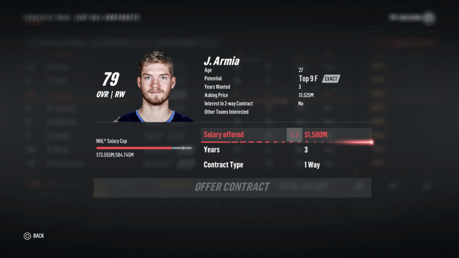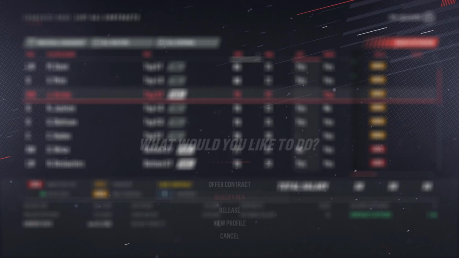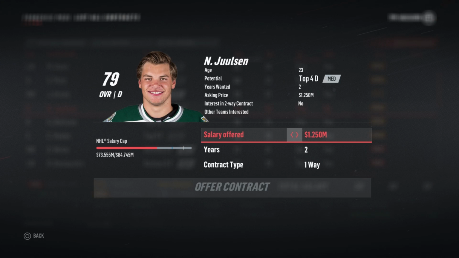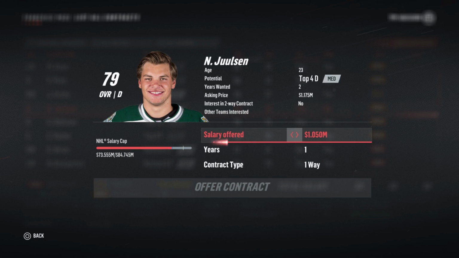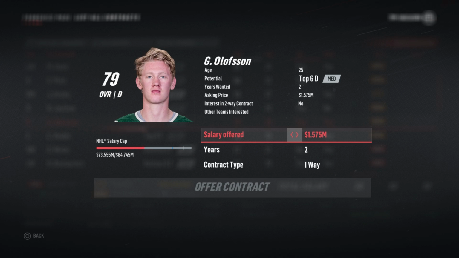Actually, do I want to keep him? Yeah, we might as well. Wait, does he want a contract? It doesn't say. I'll qualify him for RFA again. Newelson, I definitely want to sign him. Wait, what's he want for 1 year? All right, we'll do that. And then, yeah. Let me do all these off camera.